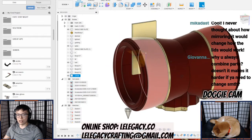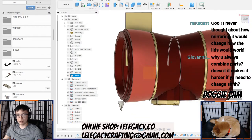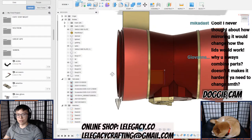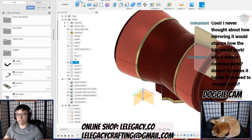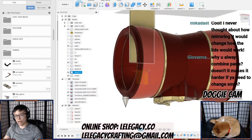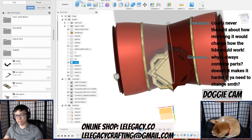Like, I want it hollow. This is pretty much the end product right now, and that's why I'm combining it. So I'm almost done. The only thing I'm missing now is these strap holes. And the only reason I'm hesitating on that is because I want to make sure this is the right size drum.